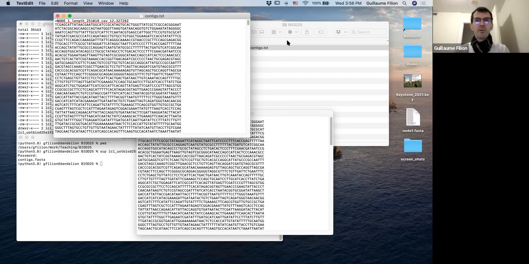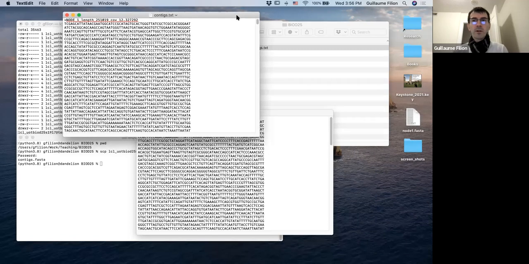Has anyone managed to do this SCP trick that I showed at the end? Oh, it's not working on your computers, because I've heard from some students that it was not working. It worked for me. Okay, one person managed to make it work. So in principle that works. I tested it on MobaXterm, but I was at the university, and so I don't know if there are some restrictions, like some firewall would prevent it from working. If you have difficulties with it, you can write to me or to Michelle, we'll try to help you, but in principle that should work. Did not find the file that was copied.